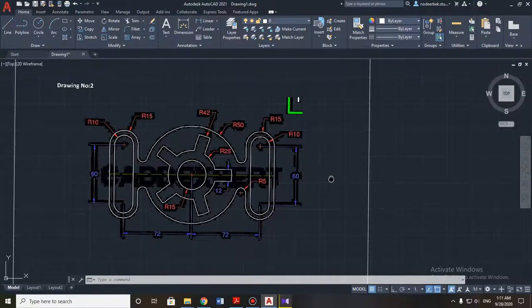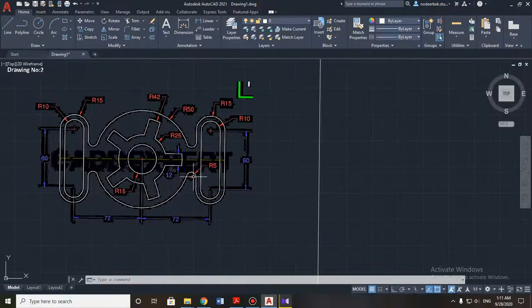Open AutoCAD. As you can see, the smaller circle has a radius of 15. The other one is 25. We can imagine that the 5 parts of this detail outside are located on one circle line.